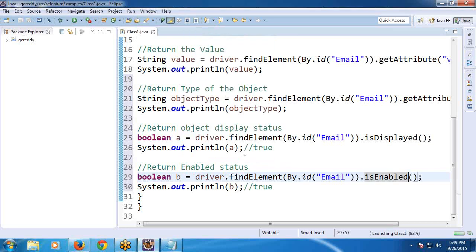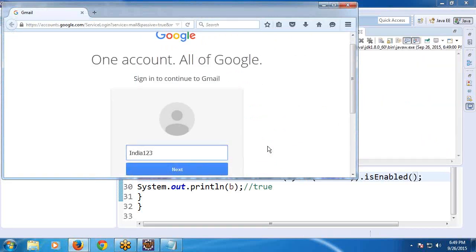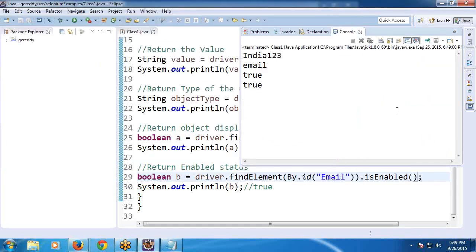Run. Say India 123 is value, email is data type, displayed status true, enabled status true.